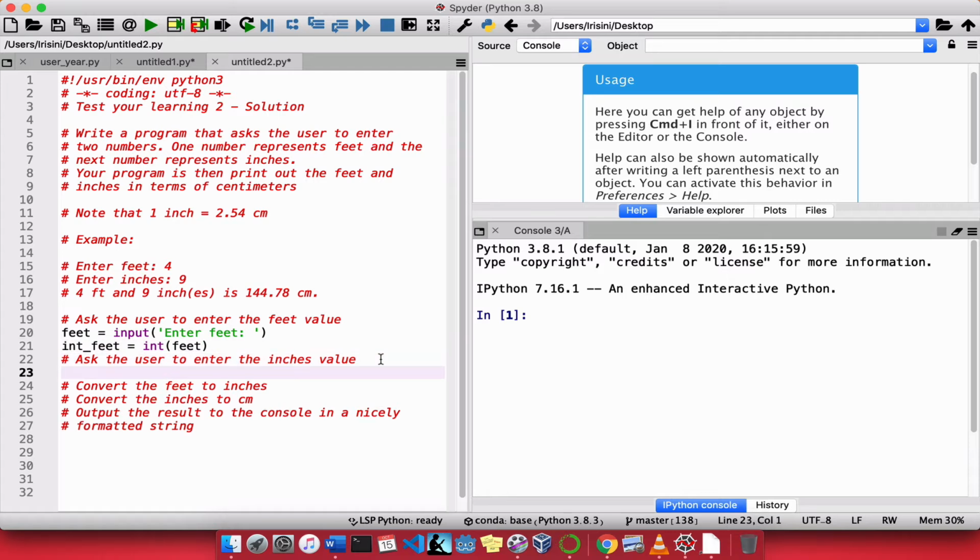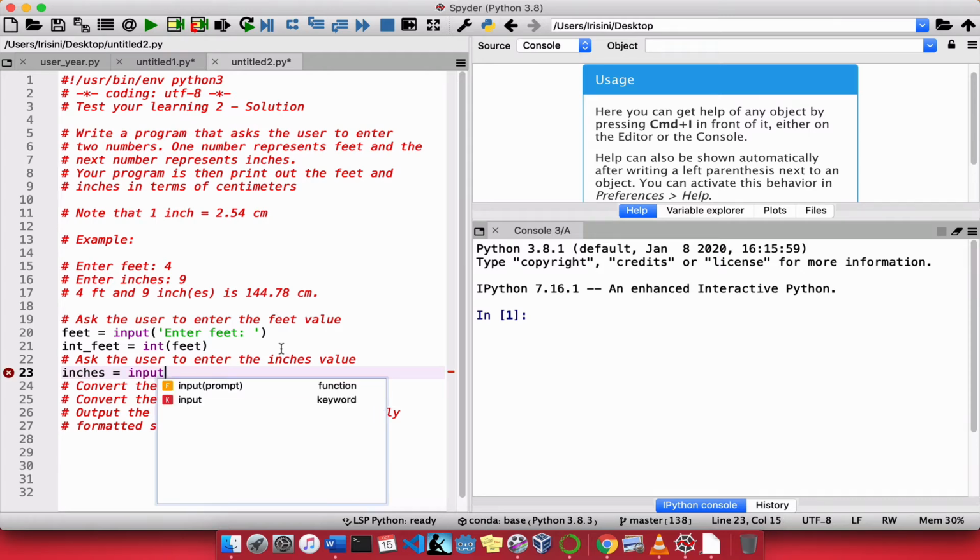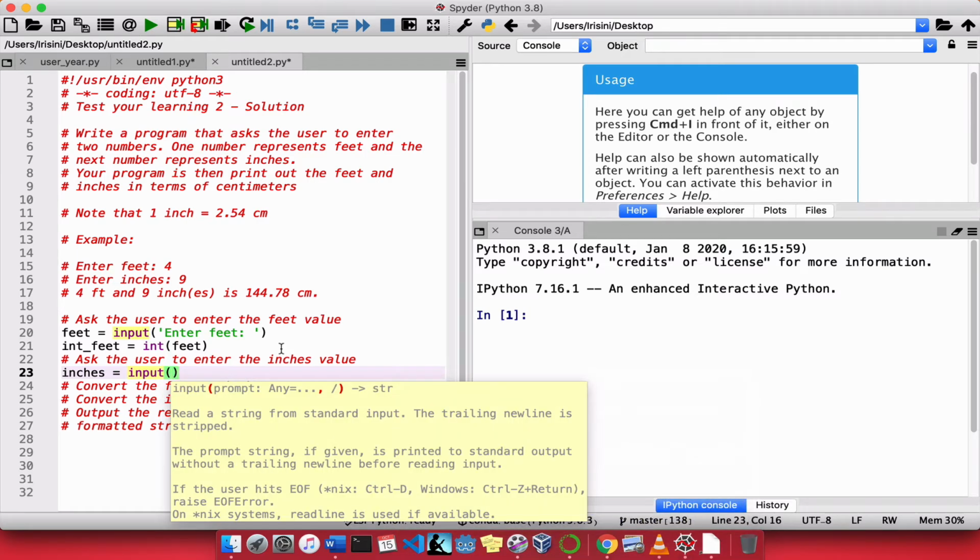Let's repeat the process. Inches will be input, and I'm going to say enter inches.